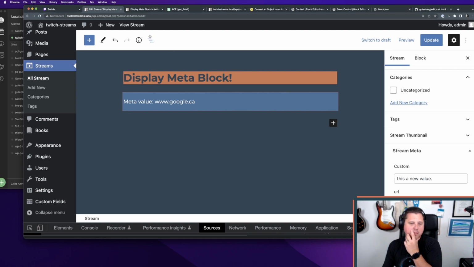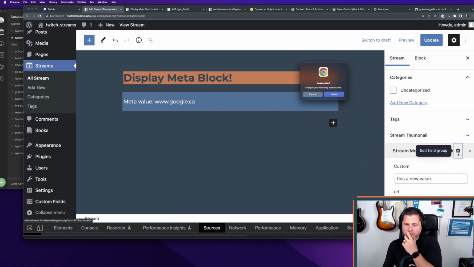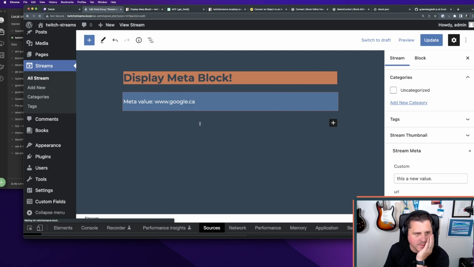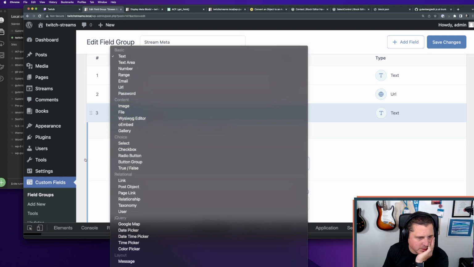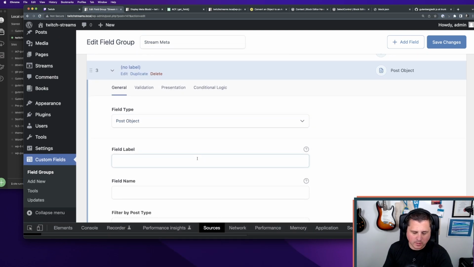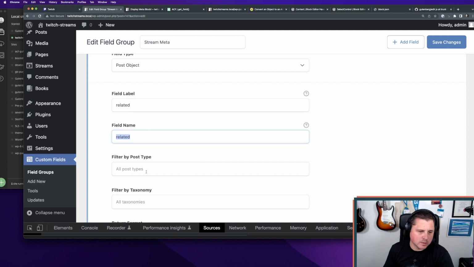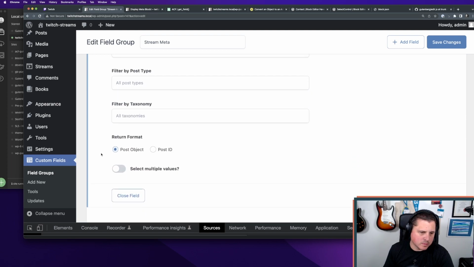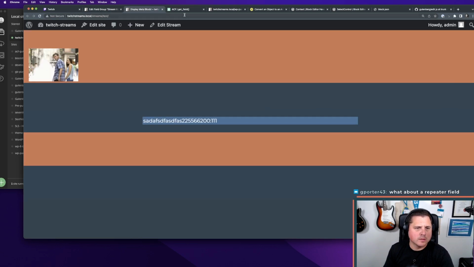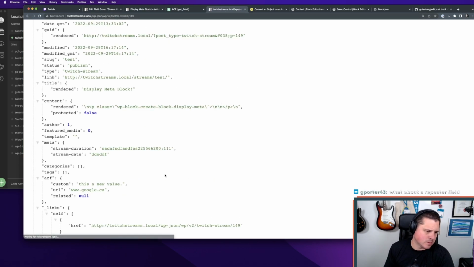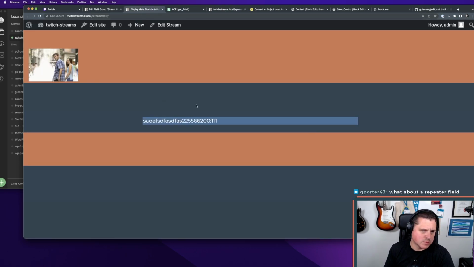So I think maybe the thing I need to look at too is some more complicated fields. Like, what's a super complicated field? Well, relational. Let's do something like that. Related, right? Let's do that. I wonder what that's going to show up as. So if I look in here, related is null. Okay.